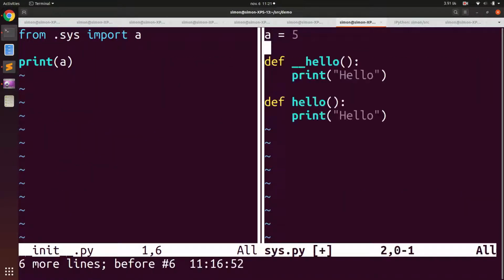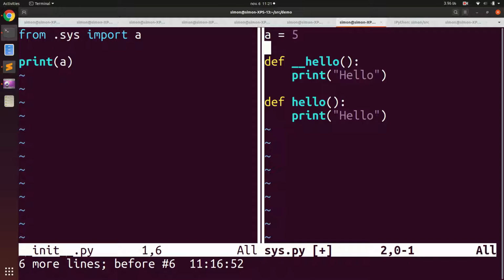So then I want to show you another thing. This is a convention in Python that allows you to specify hidden variables or hidden functions and so on. This convention is, if you have a variable that you want to hide from the user because maybe it's only used internally and you don't want him or her to play around with it, just start that variable or function with a double underscore. Okay, that's it.